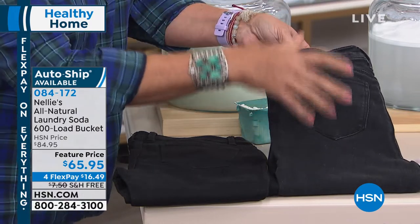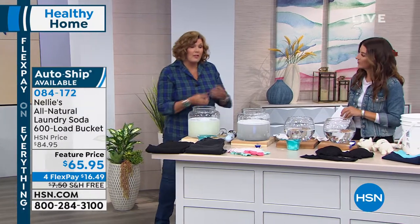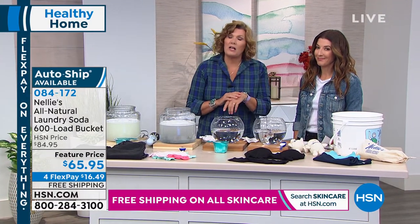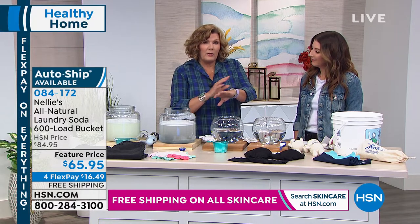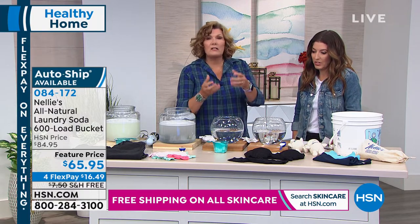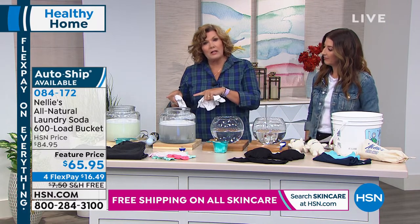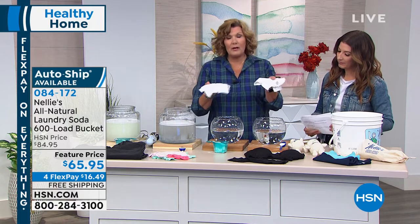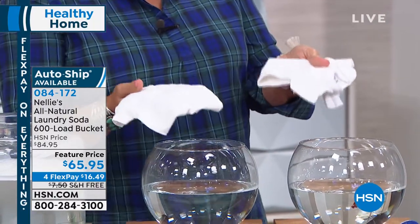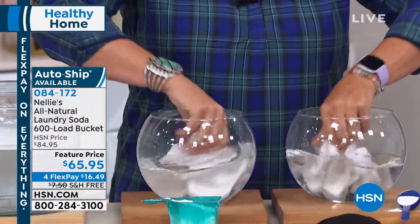Not only is that bad for your clothes with that buildup of residue, it's also bad for you. Your skin is the largest organ of your body, and whether it's your sheets, towels, yoga pants, jean jacket, t-shirts — if they're full of detergent, your body is soaking that up 24 hours a day. So not only do we completely dissolve in water, we also completely rinse out. Here I have baby shirts that have already been washed and dried — so they should be clean, right?